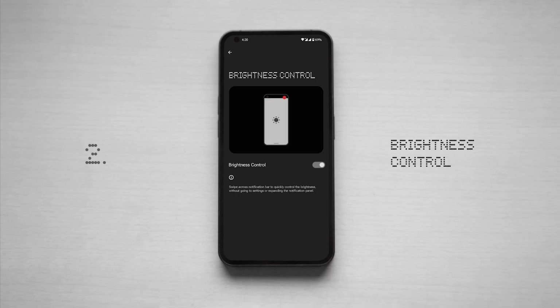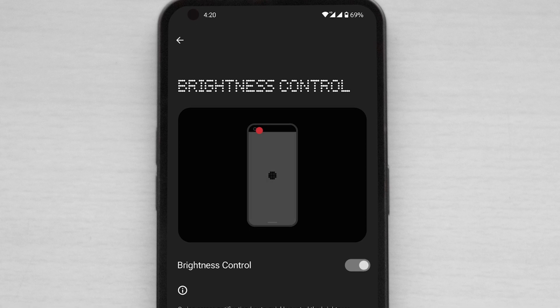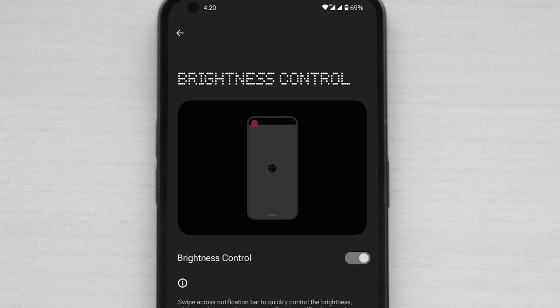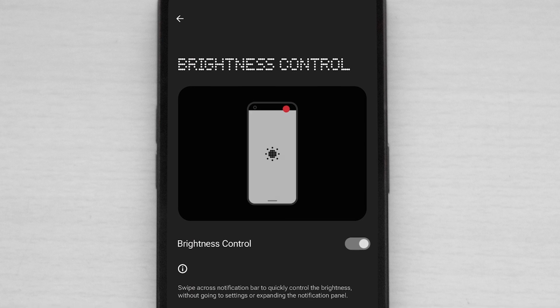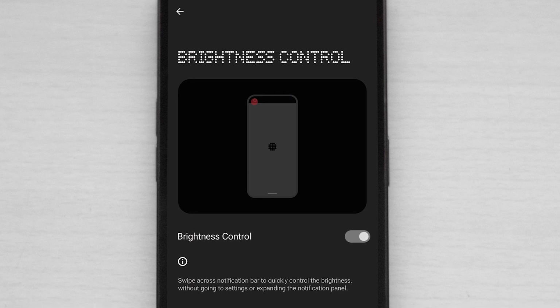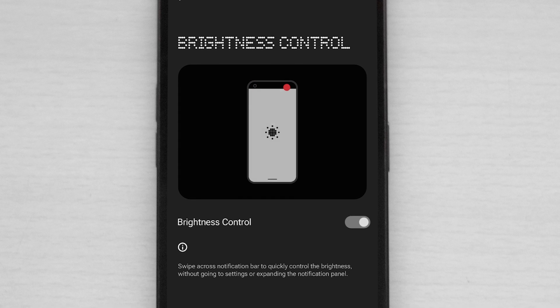Second, the brightness control gesture. I'm not sure how many people know about this gesture. It used to be there in all custom ROMs. Basically, swiping across the notification bar will adjust the brightness of the display instead of swiping down the notification panel and changing it. It is handy for people like me who prefer to manually adjust the brightness over auto brightness.